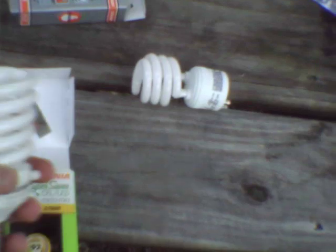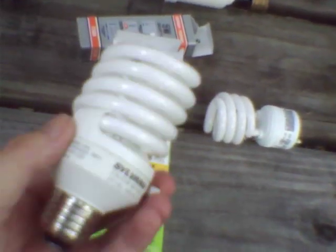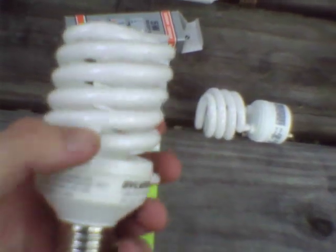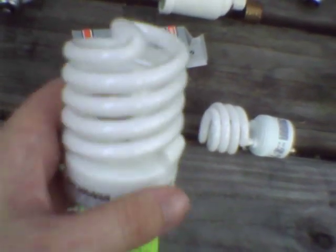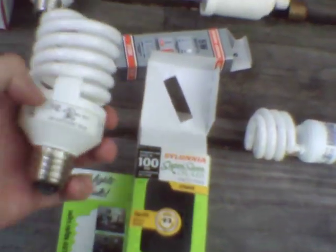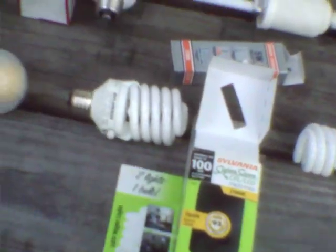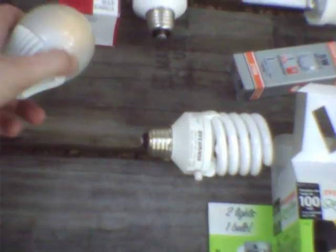This is a couple-years-old Chinese-made Osram Sylvania branded night light lamp. You can see a switch on the side, and down in there there's a pair of T1 white LEDs. This switch turns on the fluorescent part of it, but the LEDs are always running if the lamp has electricity supplied to it.